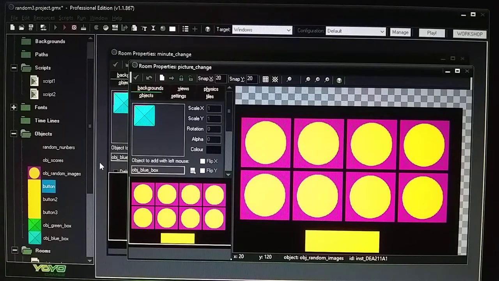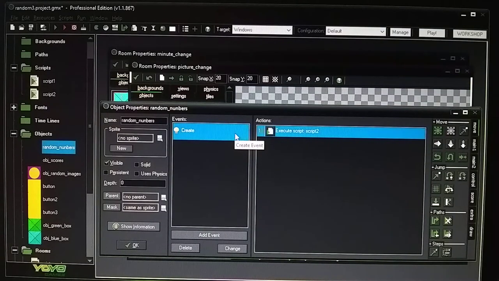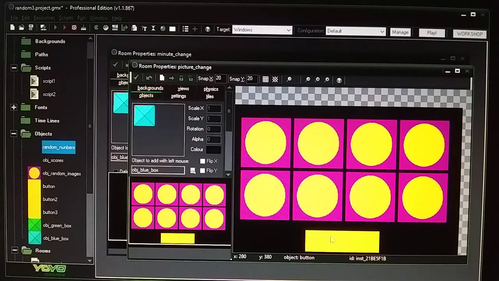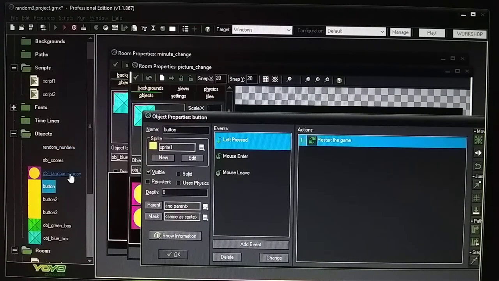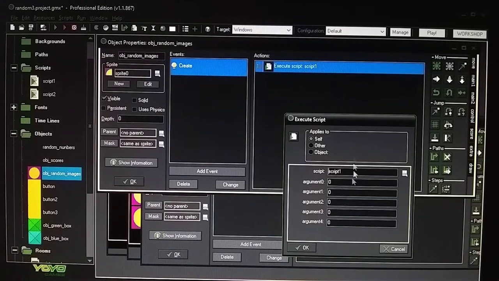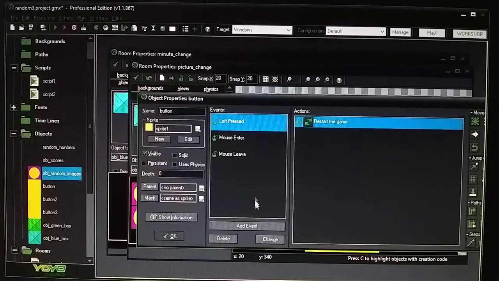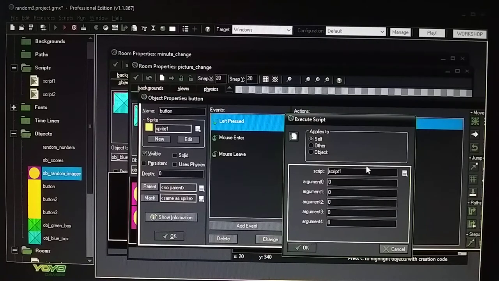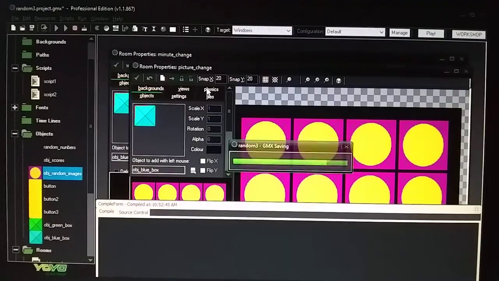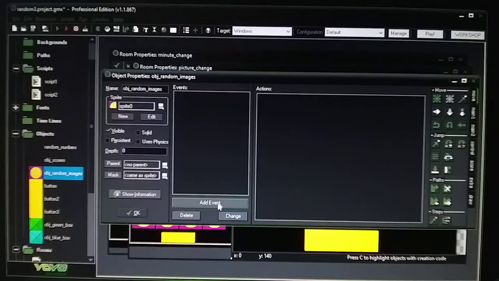And like I said, GameMaker will automatically choose one of these images at the beginning. Probably could have the button do it at the beginning. You don't have to have it in the random images. You probably could cut this out of the images if you didn't want it to be random when you first start, and then paste it in here, maybe, and change the object to object random image. So maybe at the beginning, create image.